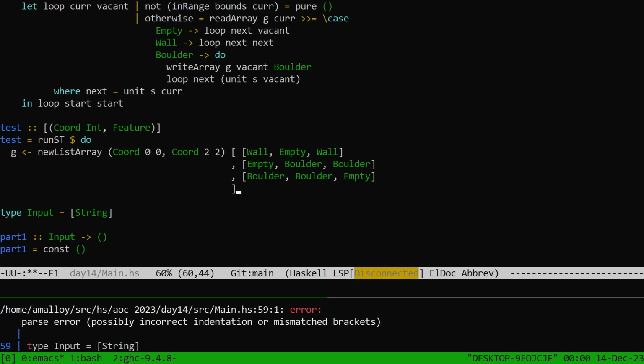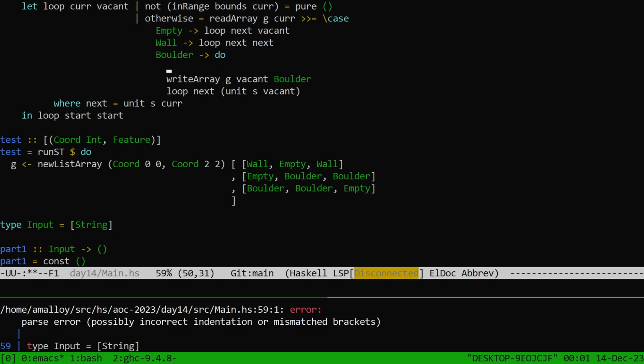I think that's an okay tiny little test case, right? This boulder should roll up. These two boulders should roll up. This boulder should stay where it is. You know what we could do is also double check that we're definitely moving it to a vacant spot, right? Case read array g vacant of.